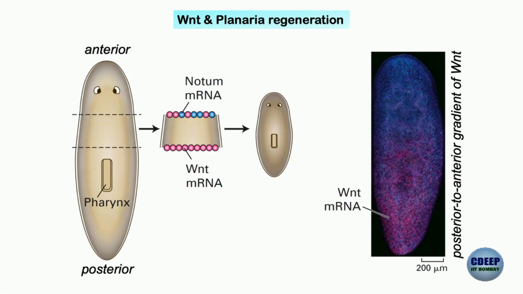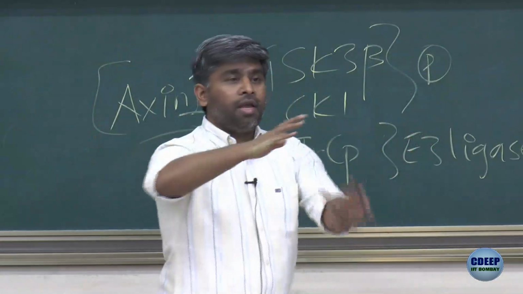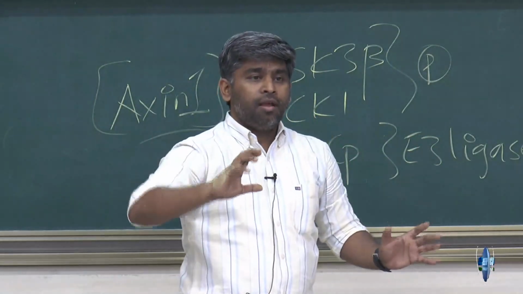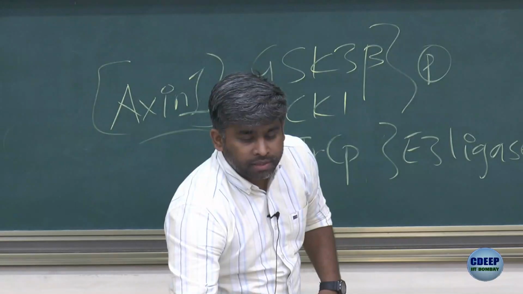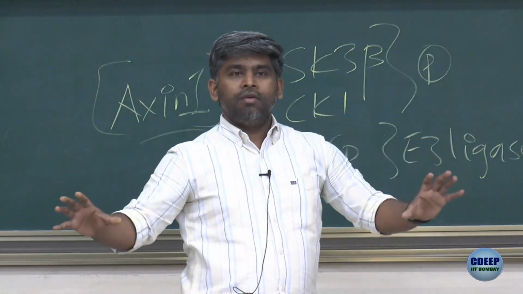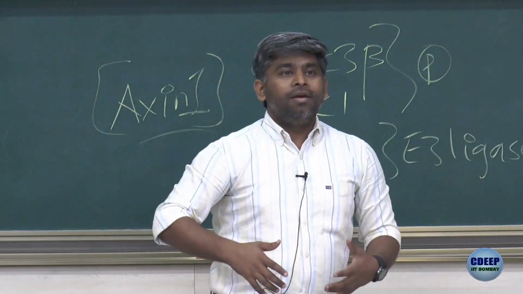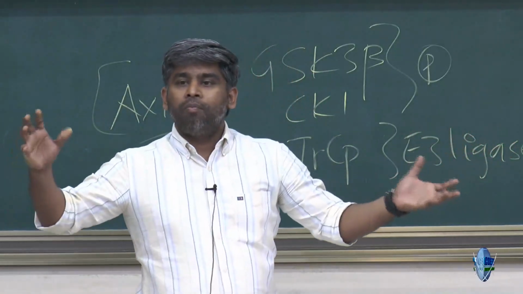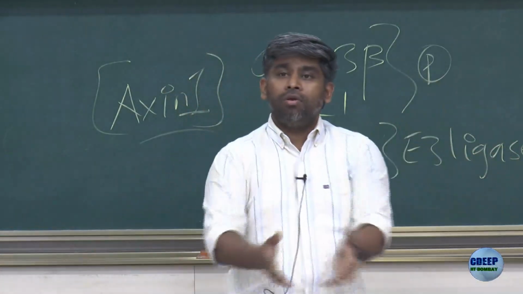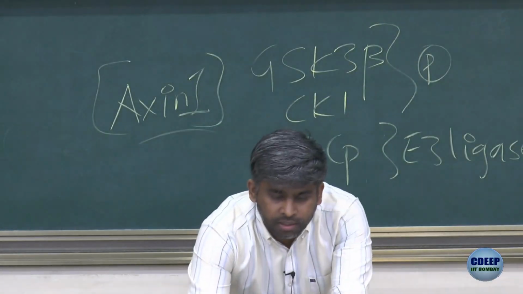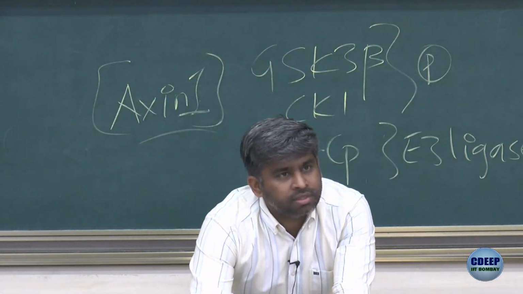So, they have adult stem cells present in them. Even if you cut a planaria in the middle, it can still form a new head or a new tail, or even if you have only a small piece, it can still form a new planaria. You understand what I mean? That is the ability it has, but the formation of head at which end, tail at which end, or the marking of posterior and anterior segments is determined by Wnt signaling. In this figure, posterior is the tail, anterior is the head, okay?